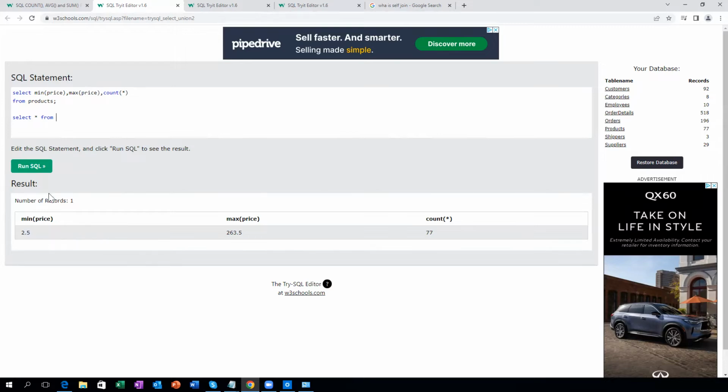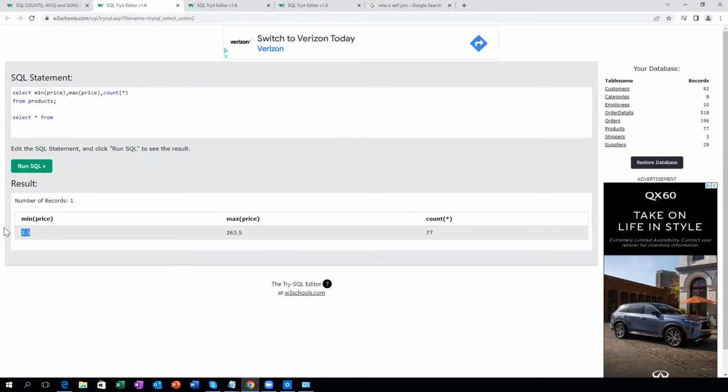So what you were asking, let's say for more than 2.5: when we run the first script, we get the minimum price. Then in the second script, I'll show you later how you can put this value into a variable. What is a variable? I don't want to go into that right now.